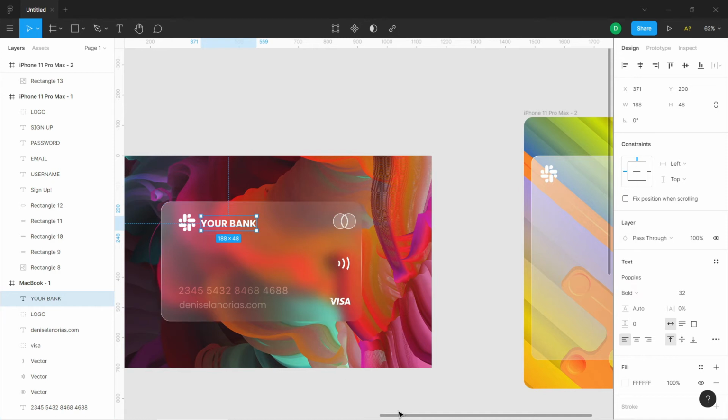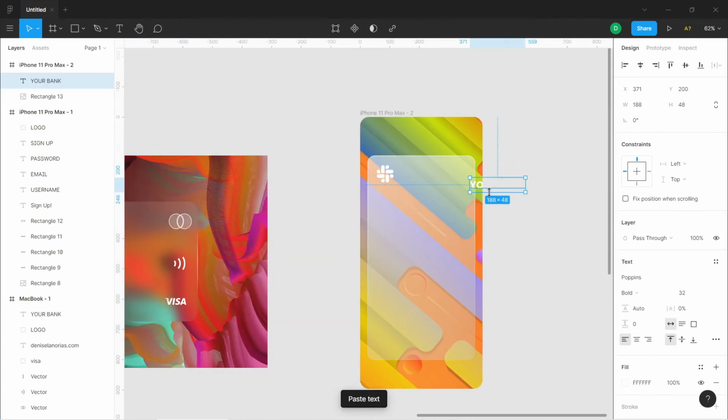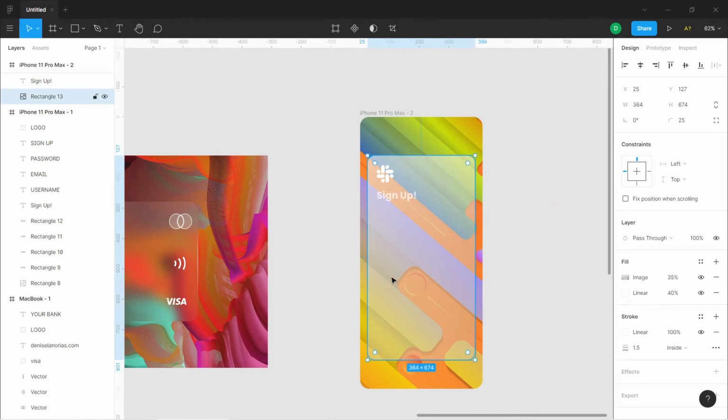It's just very simple. You just add text and then change the opacity. Okay, I put it there. And it's not your bank, but it's sign up with exclamation point. Okay, then of course the opacity, let's change it to 70. Just leave the logo like that.